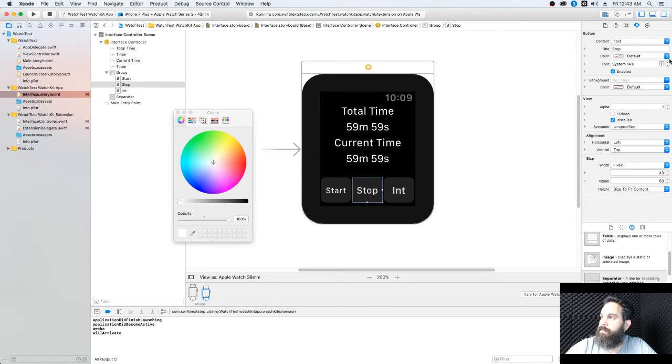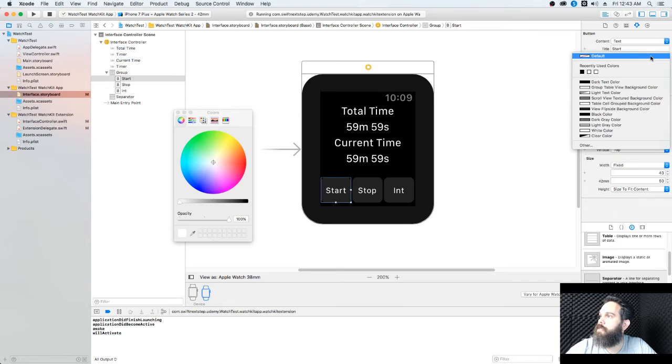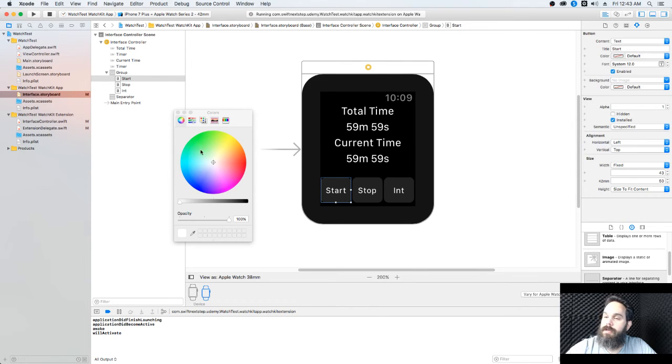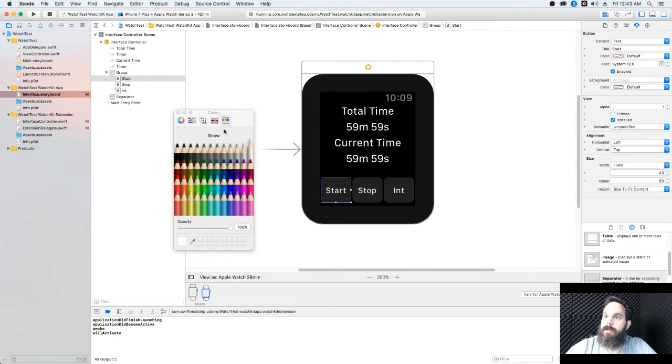So let's make all the same size. And let's make it a bit more colorful. So color here, let's put it other. Now I'm painting the text.